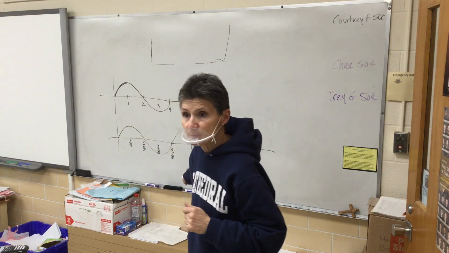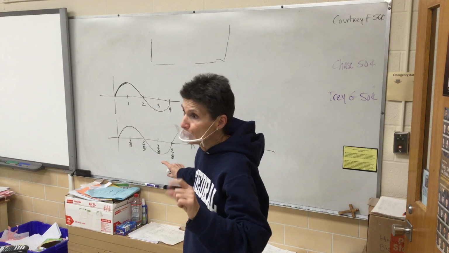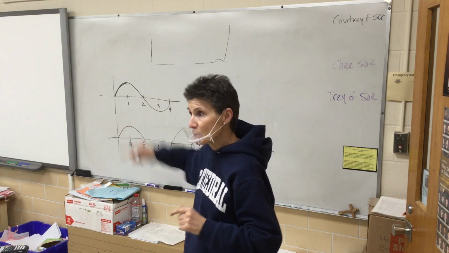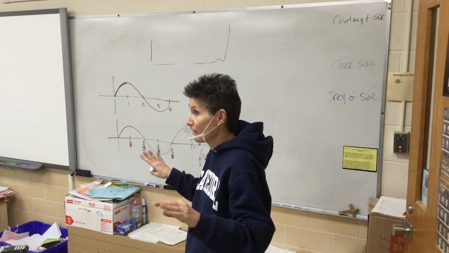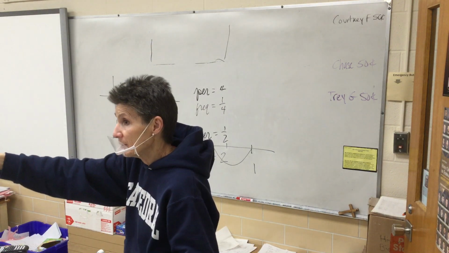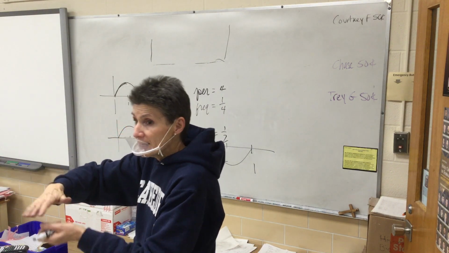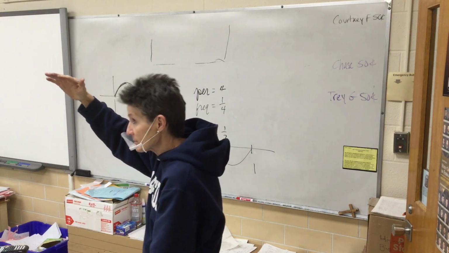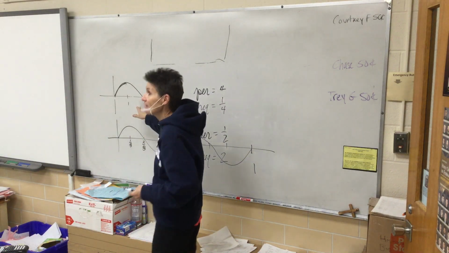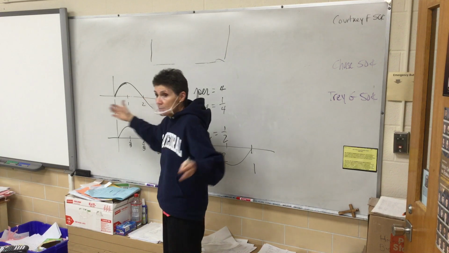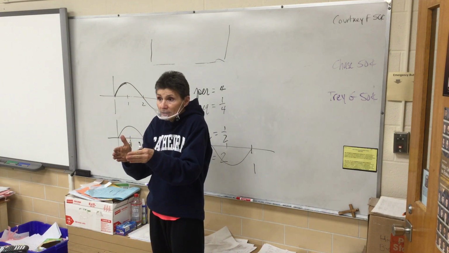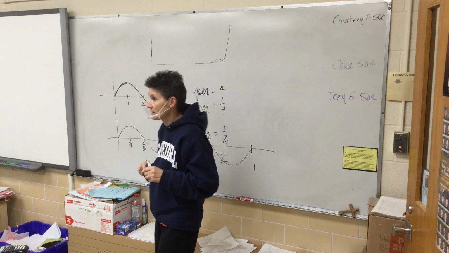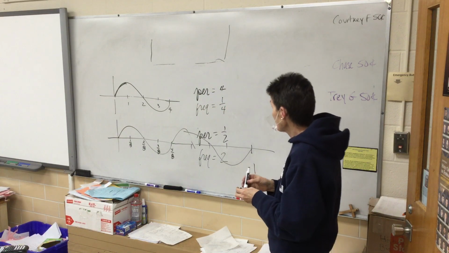These are sound waves, people. So when you dial your radio to a certain frequency, that's what's happening. Those waves are either closer together or farther apart. When you turn up the volume, you're increasing the amplitude, the height of the waves. So the taller the sound wave, the louder it is. The more squished together they are, the pitch is different. And your radio antenna picks up different frequencies. Interesting how it all fits together.